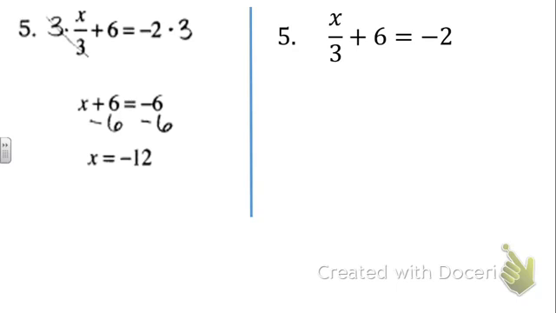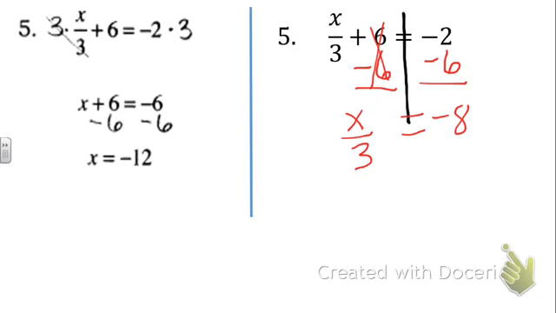Now when it comes to solving, you will work in reverse order of the operations. The problem stated is x divided by 3 plus 6, so we'll be working in reverse when it comes to solving. We will be drawing that beautiful line that we always start with. In reverse order, that would be to subtract 6 first. As you can see on the problem on the left, they multiplied by 3 first. So clearly that is your mistake right there, okay?